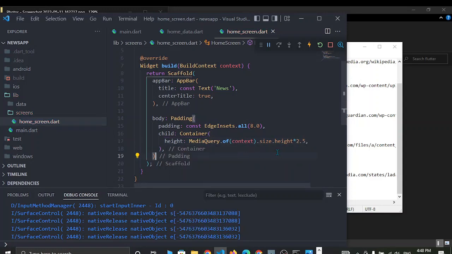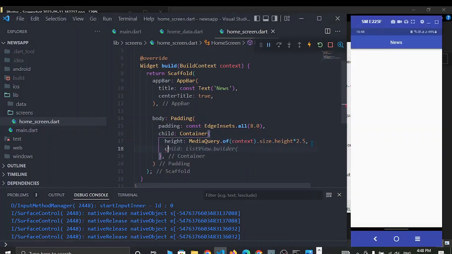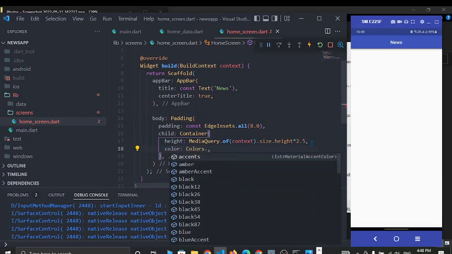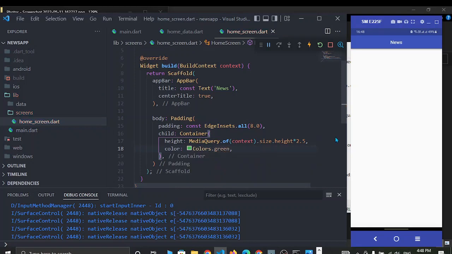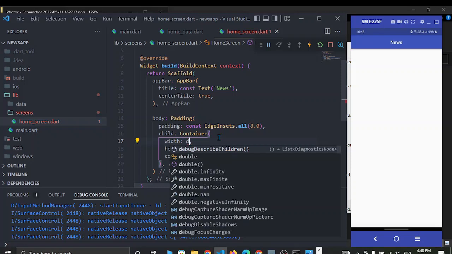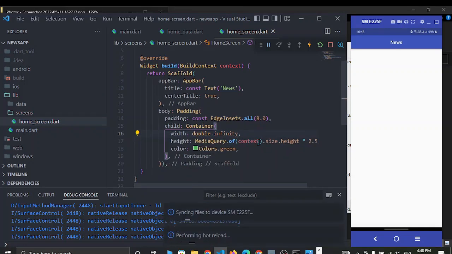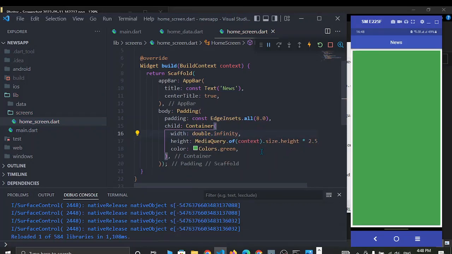So let's see how big this is. And for now, let's give this some random color. And let's give this width double.infinity, so it will take all the available width. So it's full.